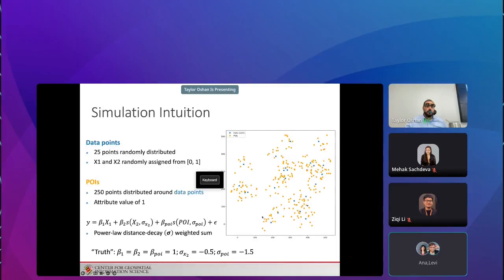So we set this up and we pretend that we have known values for the beta coefficients, the regression coefficients that are associated with three different terms. One term is at the blue support, and then two of them are at an additional spatial support. So here we've got beta 1 is equal to beta 2, which is equal to the beta for the POIs surrounding them, all with a value of 1. And then we set the two different spatial smoothing terms so that they have different distance decays or different scales. Here we have negative 0.5 and negative 0.1.